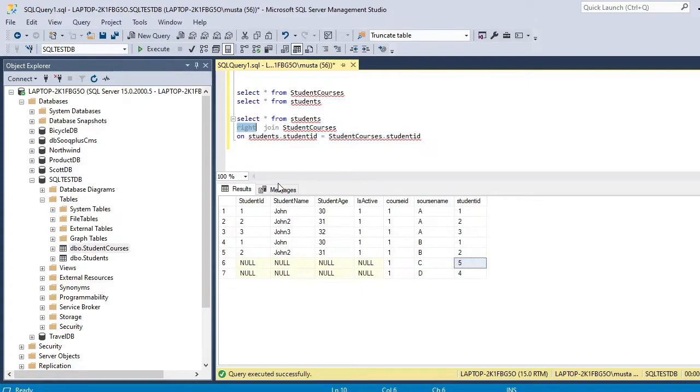And also we have the full join. In case of full join, all rows will be returned. Same result as this should come. See. So now we know how to do the join and how the join works.